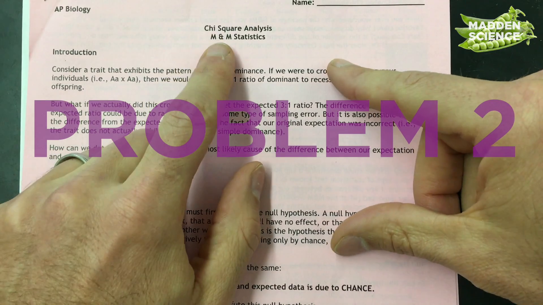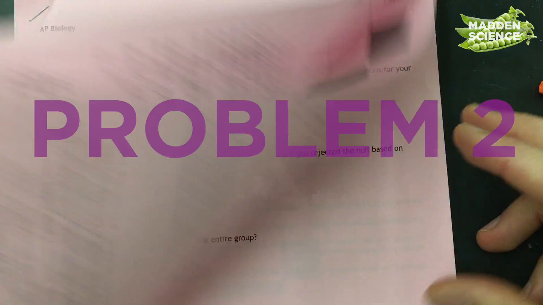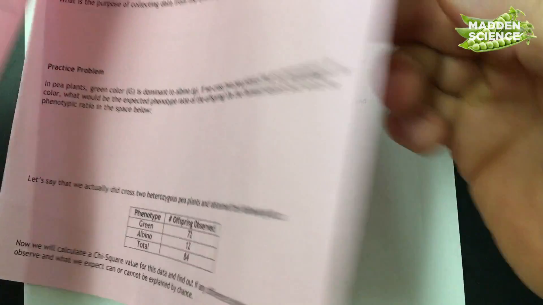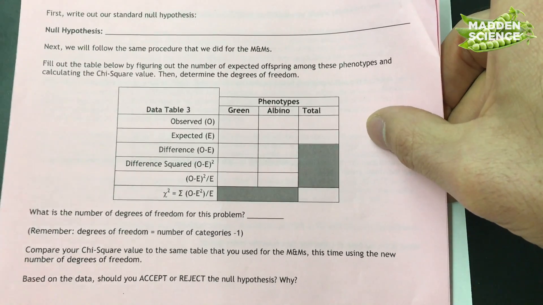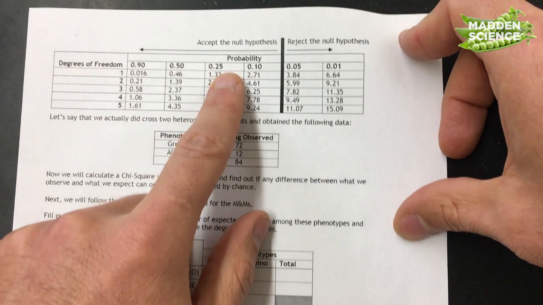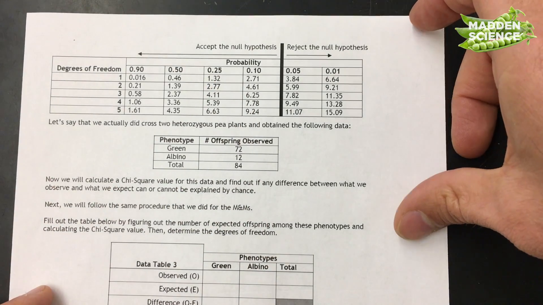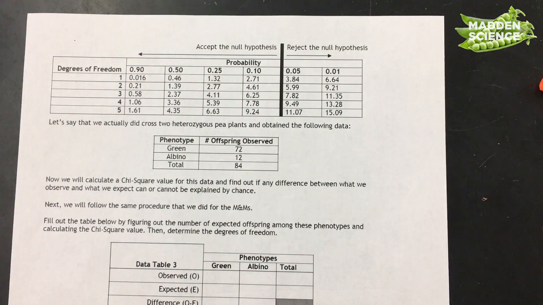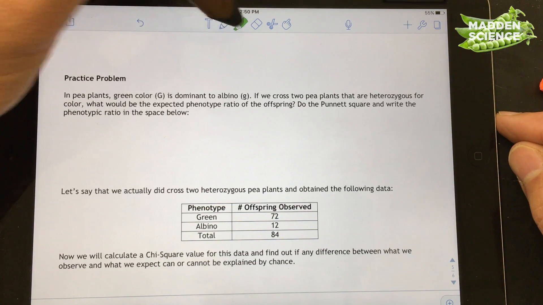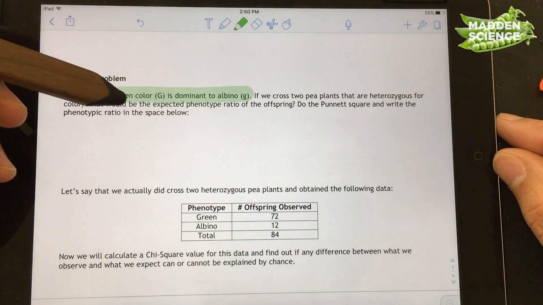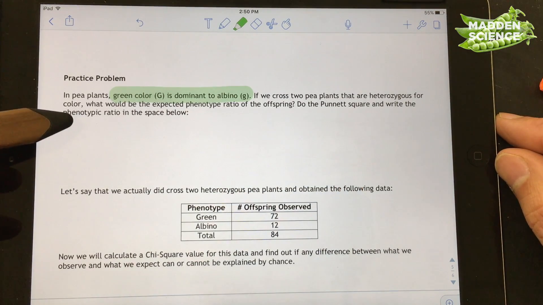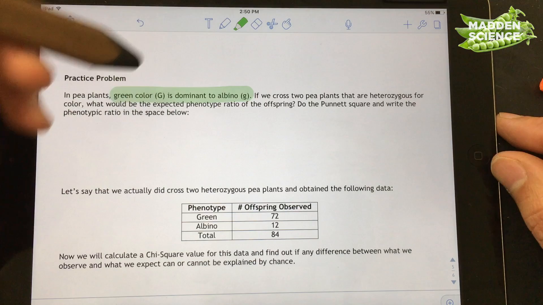Our next problem is coming from our chi-square analysis with M&Ms. If you flip through and get to the back, we've got a practice problem down here. It's on the bottom of fifth page and continues on to the sixth. This is what it looks like if you combine it onto one page. And then if we put up here our degrees of freedom in our list for probabilities. I'm going to go ahead and take a look at this just with our iPad. It says up here for our practice problems that pea plants, green color, the green is dominant to the albino. And they already give us our notation in there. They give us a scenario. If we cross two pea plants that are heterozygous for color, what would we expect for the phenotype ratio of the offspring?